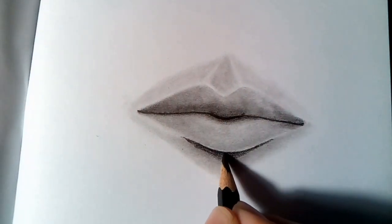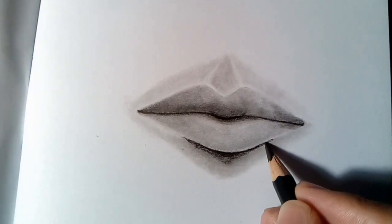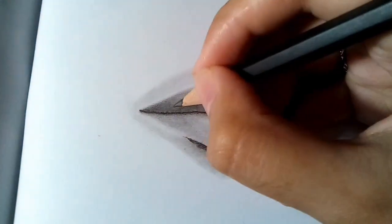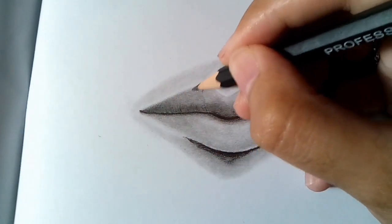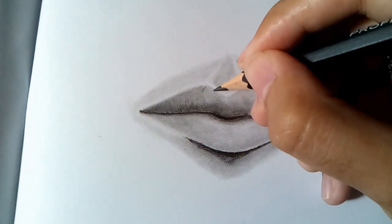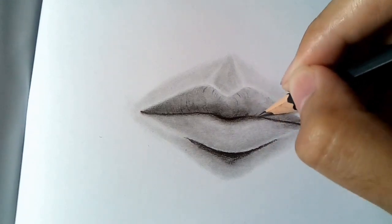Since the dark lines in the mentolabial sulcus got smudged, you can retouch it by using again the 6B pencil. 9th, add details of the lips using a 3B pencil. Do this in a curve in order to make a 3D look. Again, use a sharp pencil in drawing.